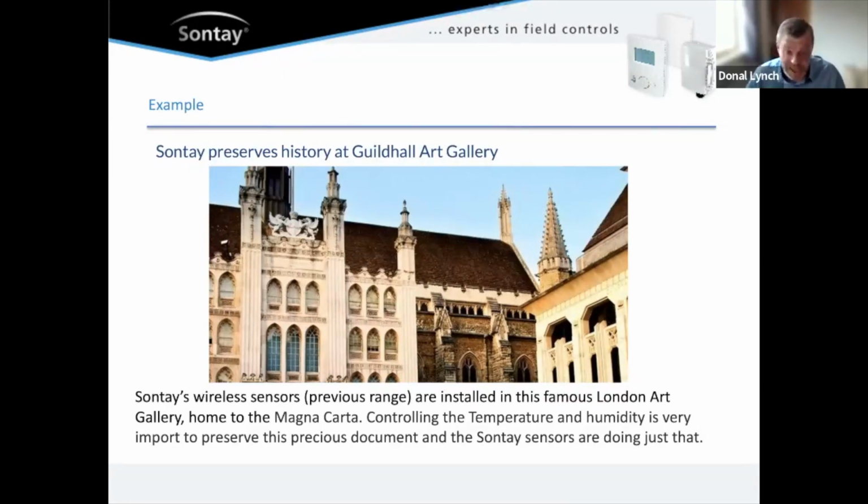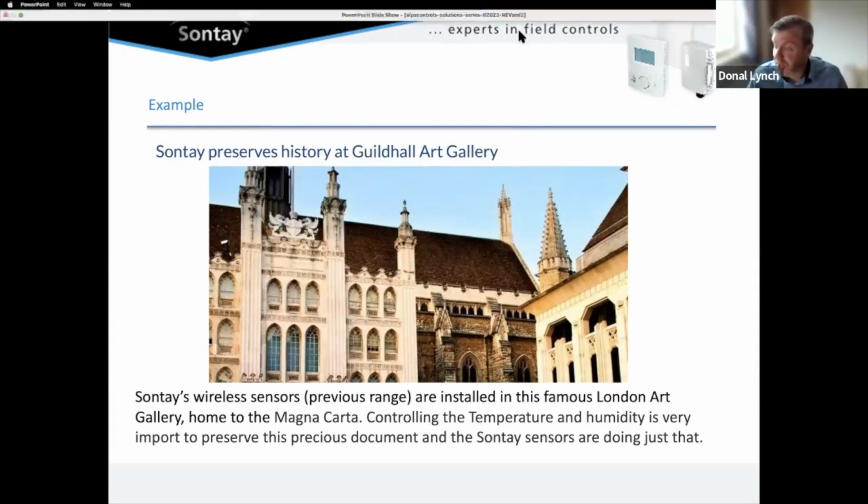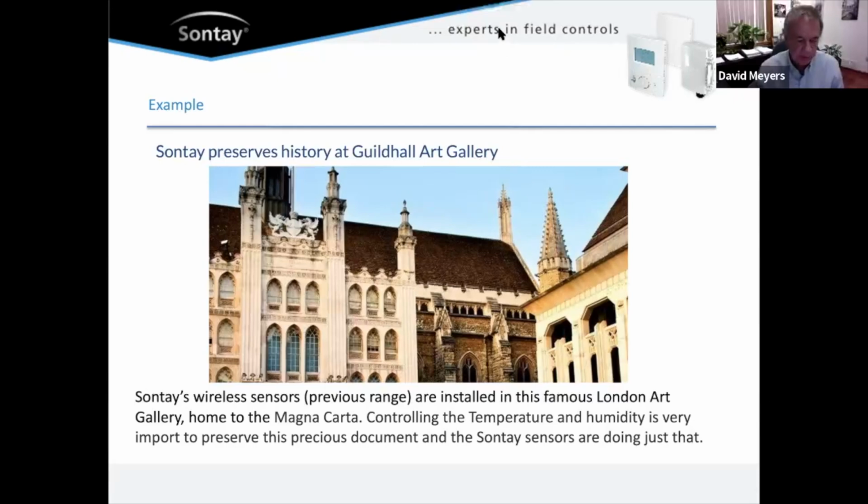So that brings my presentation to an end, and I'll hand you back to David if you have any more comments to make on that one. Well, no, it's proven technology, and the distance and battery life, especially in buildings like the one you're showing in the picture. I remember doing a job at a museum that was all stone walls and granite, and we didn't have this wireless product available, and the cost of installation was through the roof years ago.